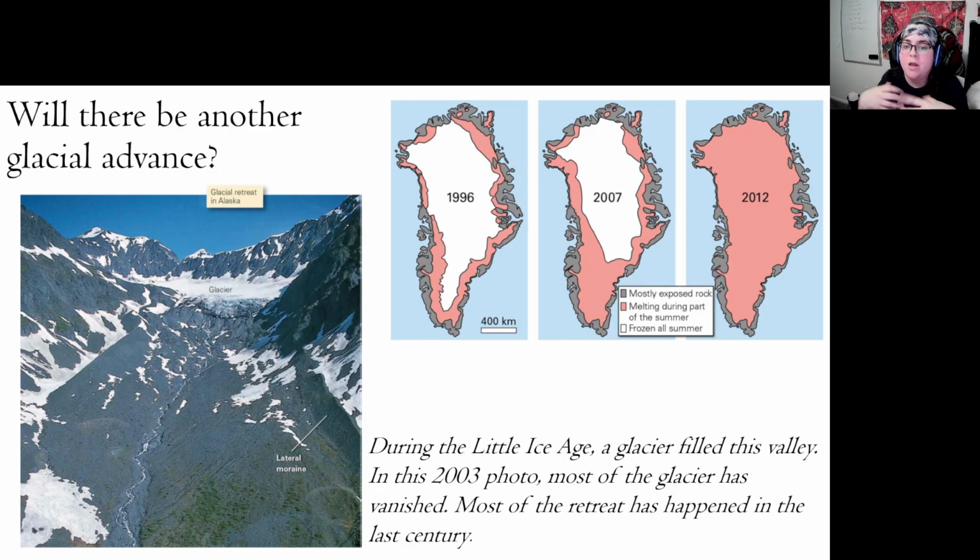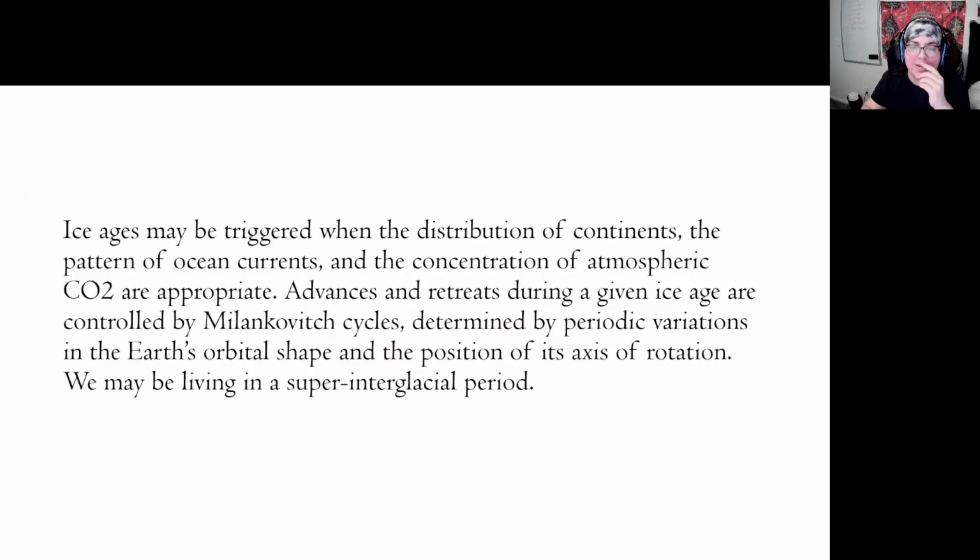So because of other things outside of interglacial and glacial cycles, we are not in an ice age currently. Ice ages are triggered by the distribution of continents, ocean currents, and atmospheric CO2.